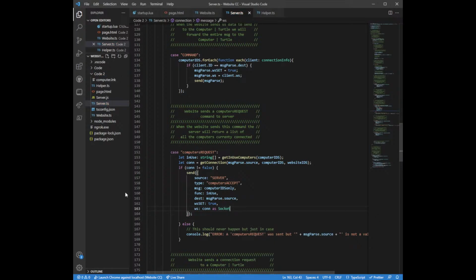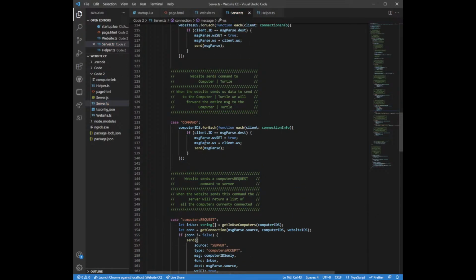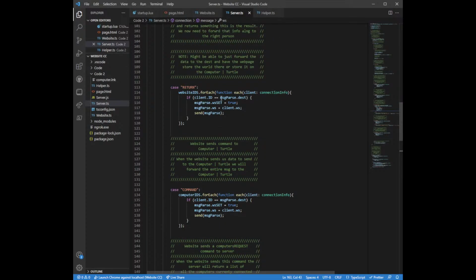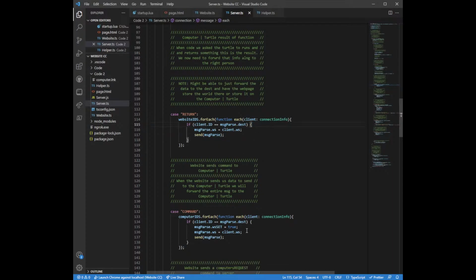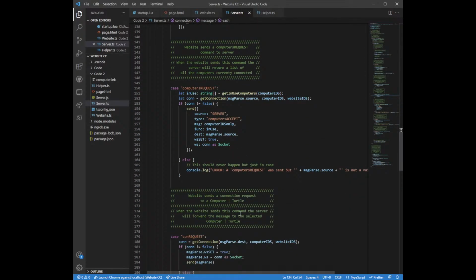Surprised that's not giving an error. Con as socket, con as socket. Okay, so I can get rid of WS set. WS set doesn't need to be set because I set the WS each and every single time.